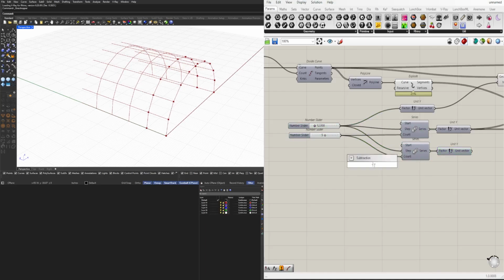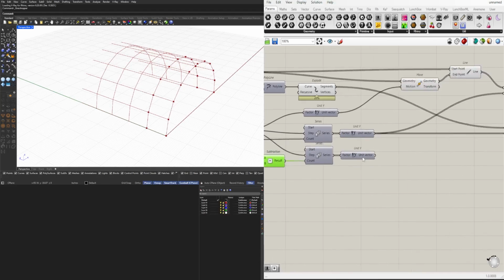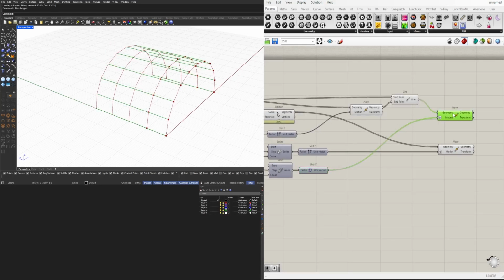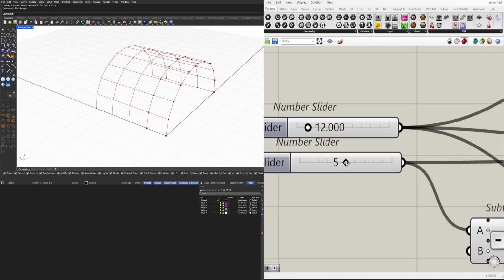We're going to subtract 1, so minus 1 for the count. So even if it's 6, minus 1. And now we'll move it using this one. So the reason why is because this creates 1, 2, 3, 4, 5, and this one creates 1, 2, 3, 4. Now this is working.